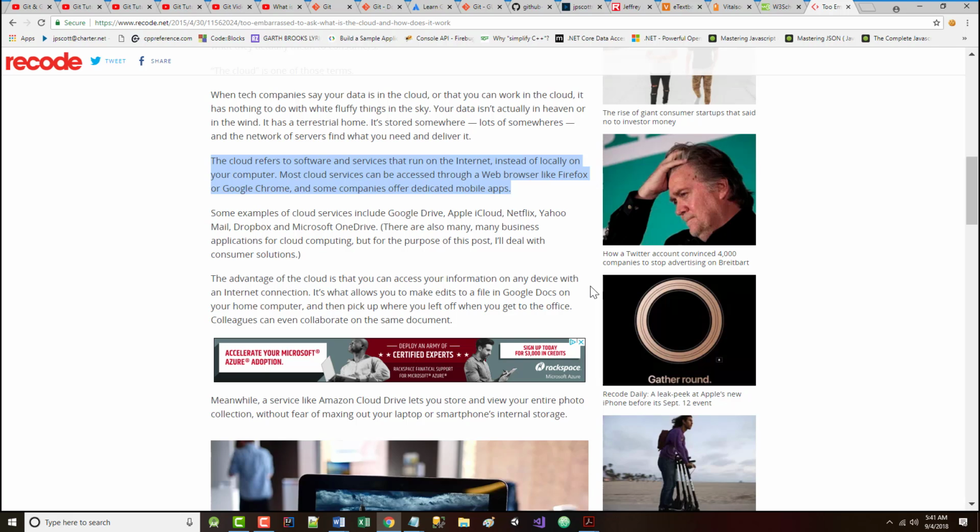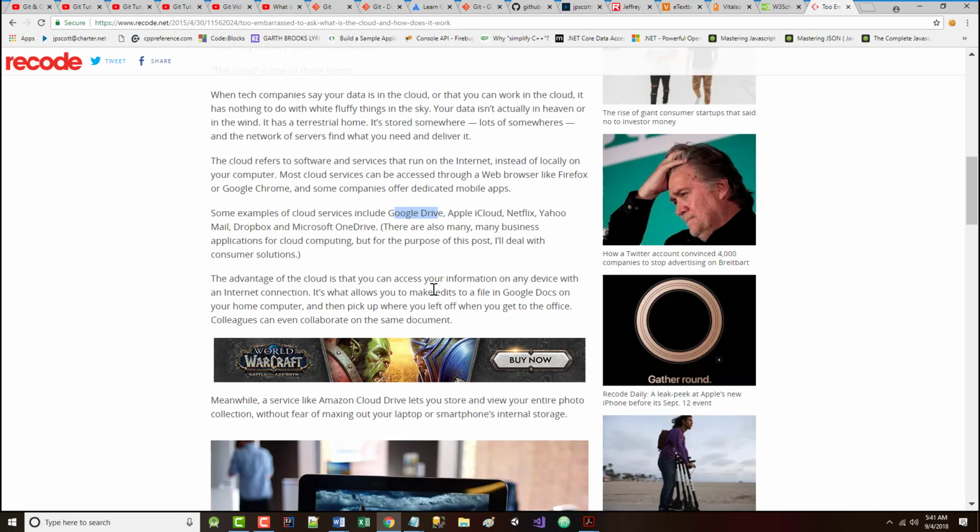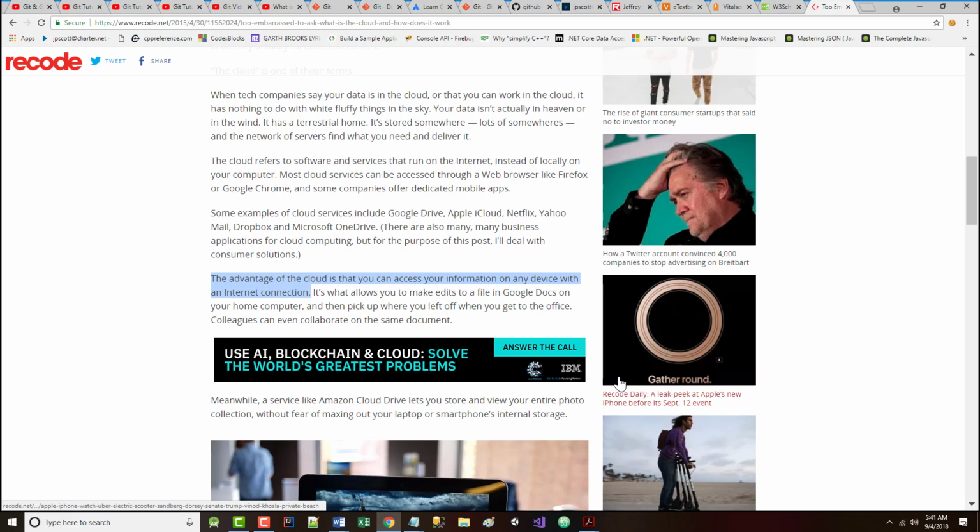Most cloud services can be accessed through your web browser, and some companies offer dedicated mobile apps. Some examples of cloud services: Google Drive, which we use here, Netflix, Yahoo, Dropbox. So there's a lot of different examples. The advantage of the cloud is that you can access your information on any device that has an internet connection.